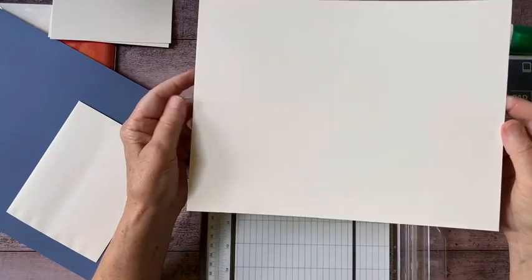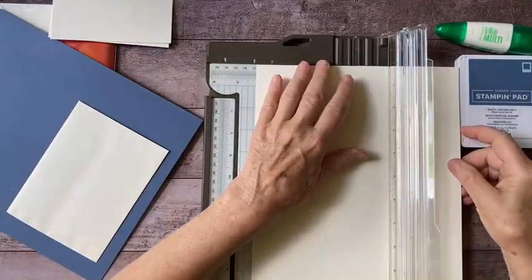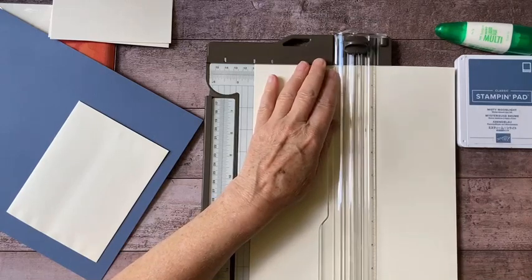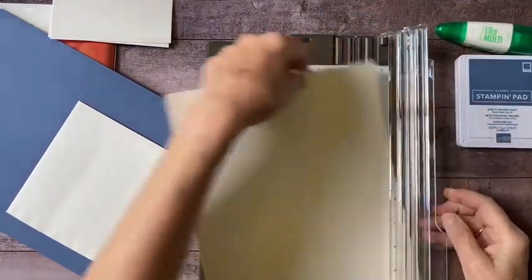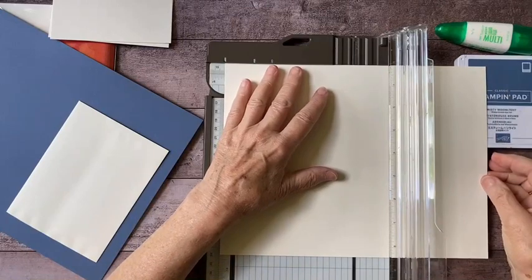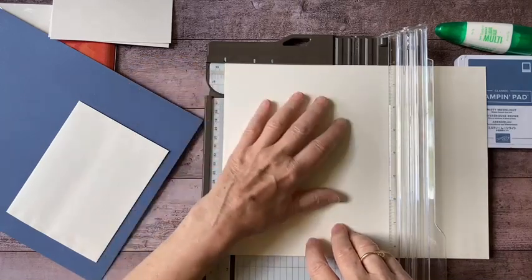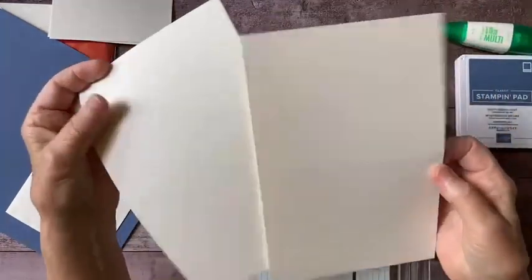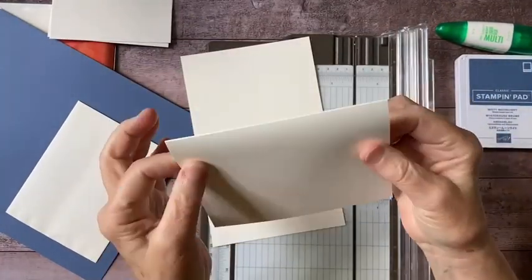Now, the cardstock is 8.5 by 11, and I can get 2 standard size cards from each paper. So the first thing I'm going to do is score it. I'm going to score it in the center at 4.25. This time I'm careful to use my scoring blade. I'm going to turn the paper, and then I'm going to cut it at 5.5. And again, using all of these precision marks on the top there. And there I have 2 beautiful card bases ready to go with a scored line that's going to ensure that I have a beautiful fold.